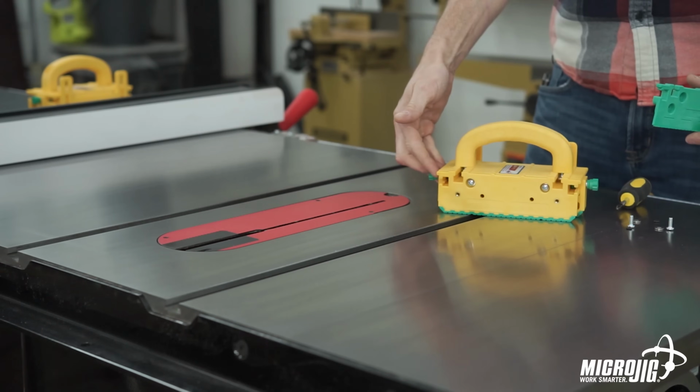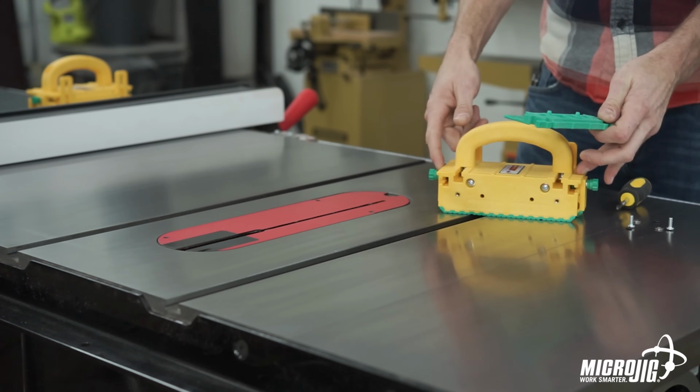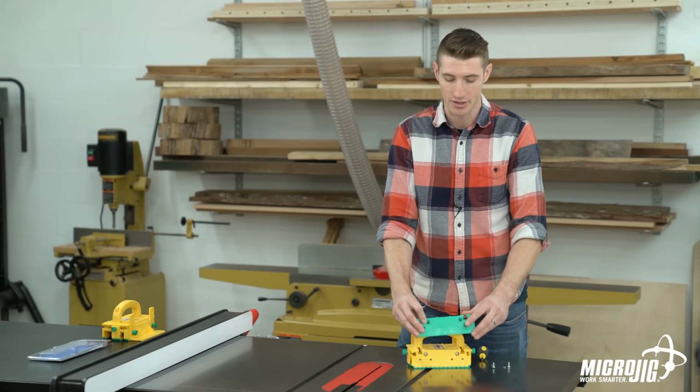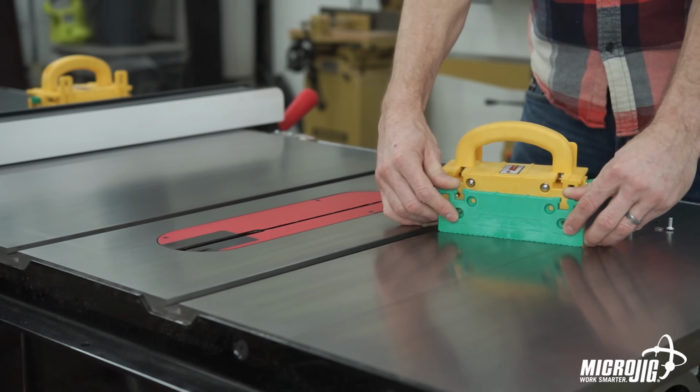You can either remove a leg and attach it to the main body. If you remove a leg and attach it to the main body, you're going to use these 2 screws right here, the top ones. If you choose to attach this onto the outside of one of the legs, use these 2 screws right here, the lower ones that are a little bit further apart.